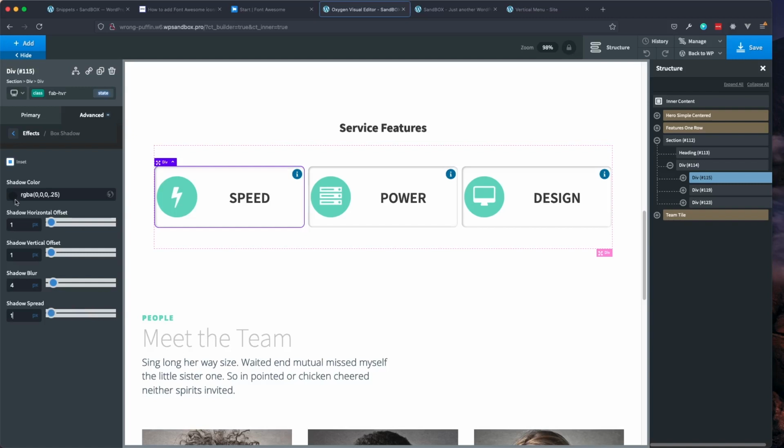And if you're anything like me, I always end up clicking in the top here and setting inset. Just make sure you have that toggled off and it'll show on the outside. So you can see we're getting a nice shadow effect all the way around. You can increase that or decrease it and change your color as you see fit. I'm happy with this. I don't want to spend too much time on that. Showing you how to do it is what I'm trying to do here. So next, let's go ahead and continue to work through this.